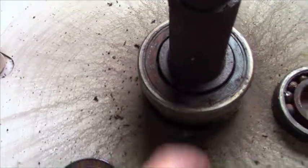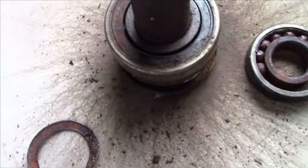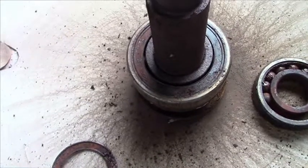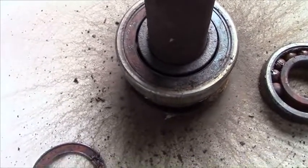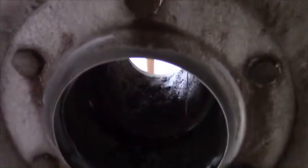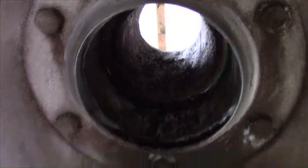And what happened was this bearing was so rusted onto the shaft, even with a lot of pushing, pounding, oiling, holding a map gas torch in there for 20 minutes to try to heat and expand it all, it still didn't break it loose. It pushed out and bent this entire stainless steel thing to get that bearing out.